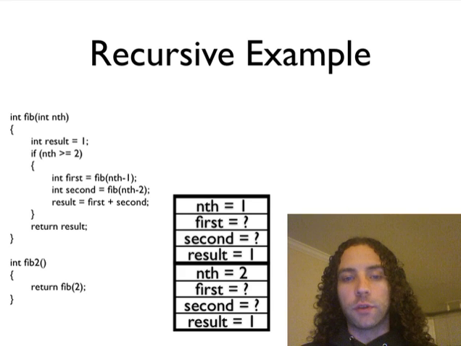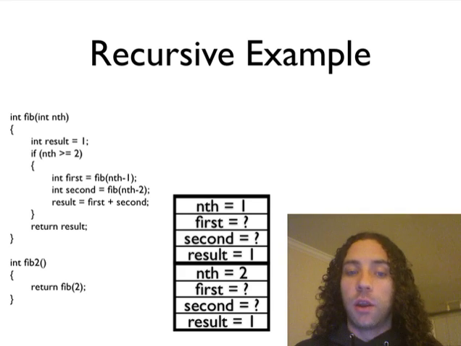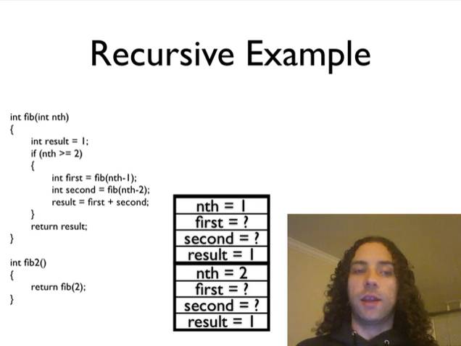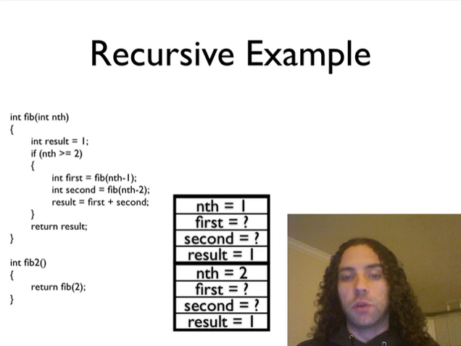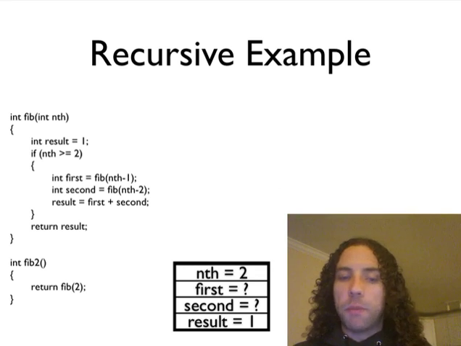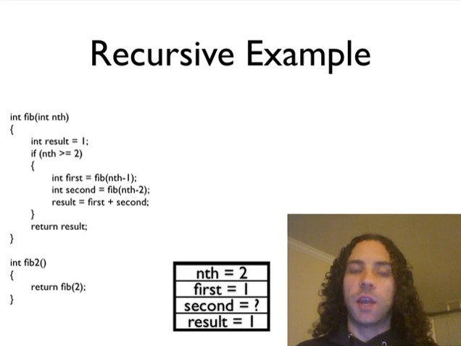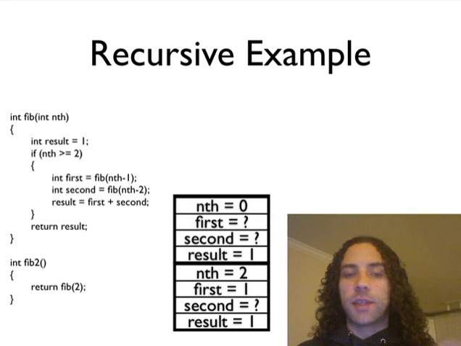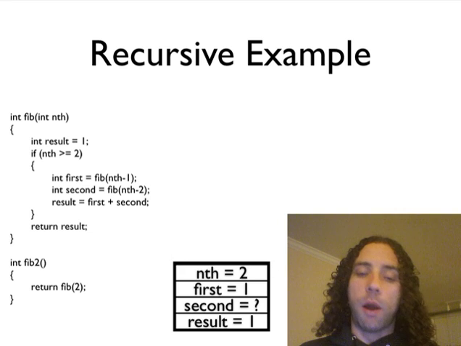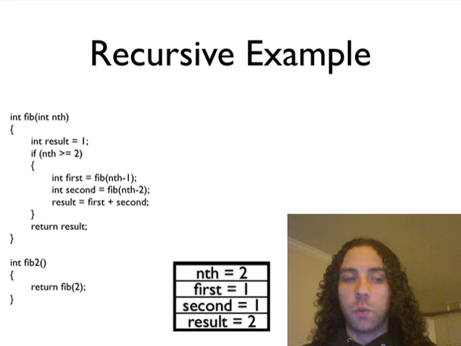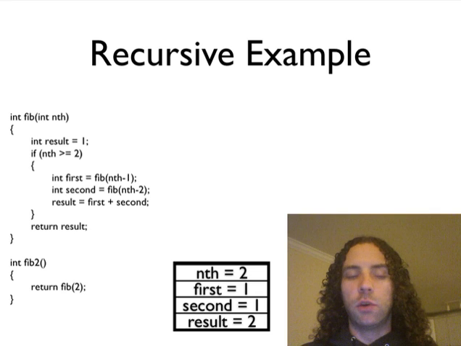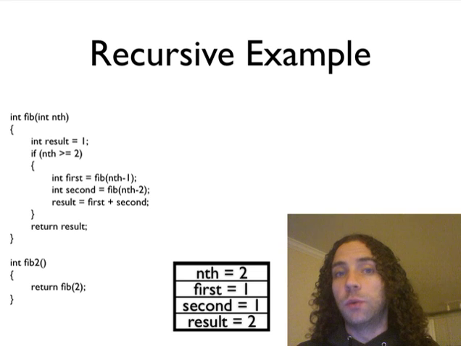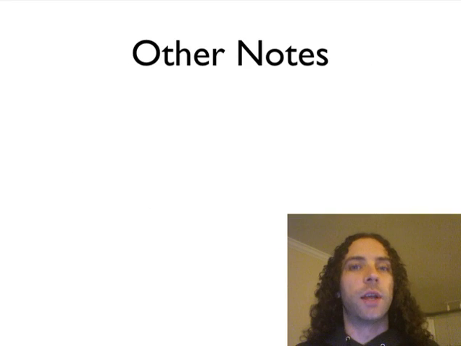So we call it for first. In this case, we pass in nth minus 1, here being 1. We realize that that is not greater than or equal to 2, so we return the result of 1. This means that when we pop that off the stack, first is now updated to say 1. Now we call second, this time with 0 as nth. Again, we don't have to go inside the if, so we return 1 when popping off the stack. Thus, second becomes 1. We now can calculate result as being 1 plus 1 is 2, and we return the result as the Fibonacci number at 2 is 2, which is correct. From before I said 1, 1, 2, with indices 0, 1, 2, that's how you get it.